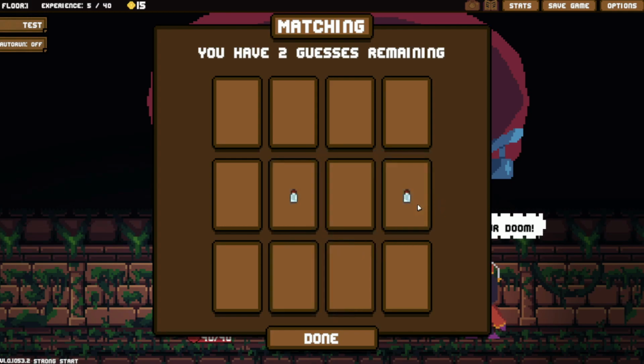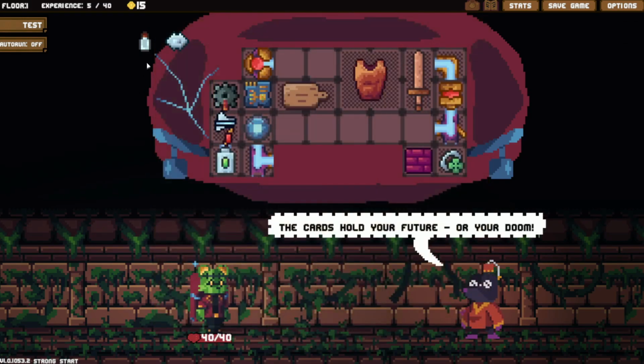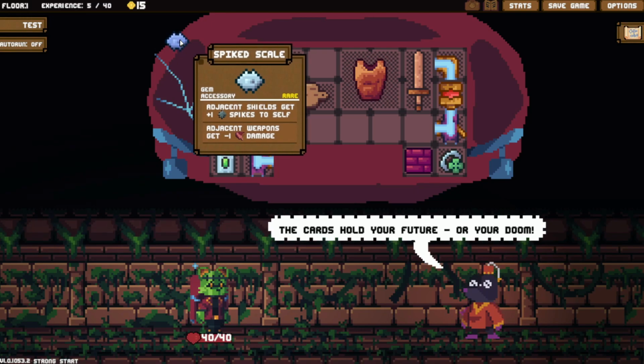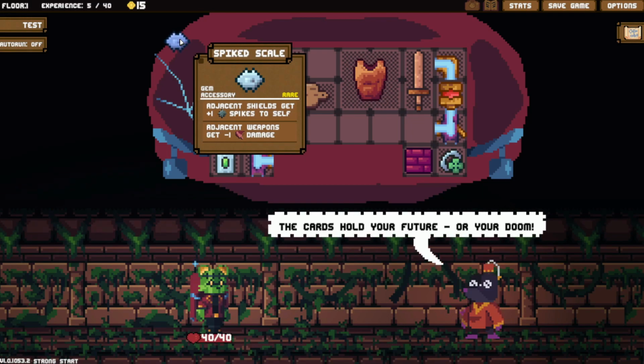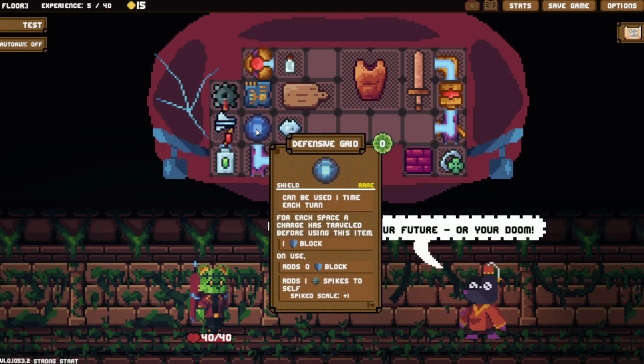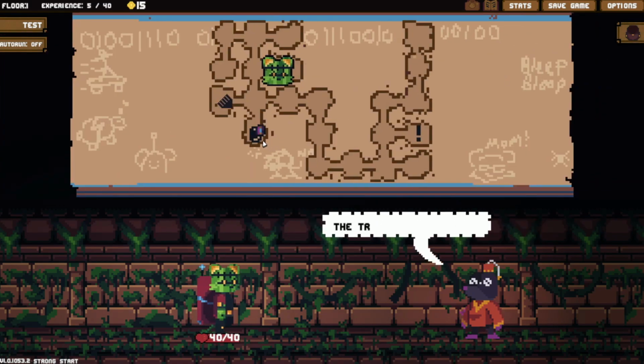Okay. Okay, that's that. No, not bad, not bad. Agent shield gets plus one spike to self. Okay, that's actually really good with this. So we get like one spike for free.